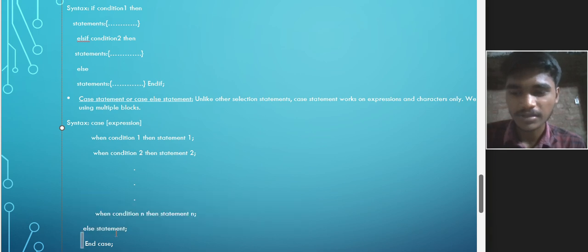So here this one is a block, and this one is a block.